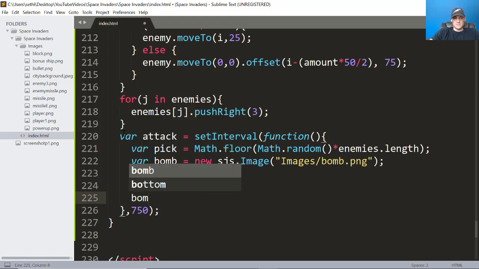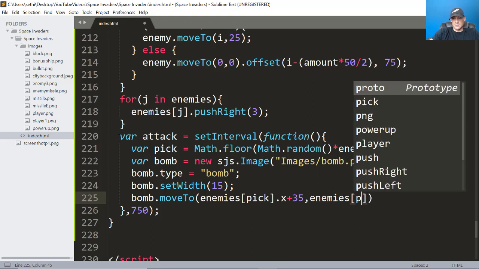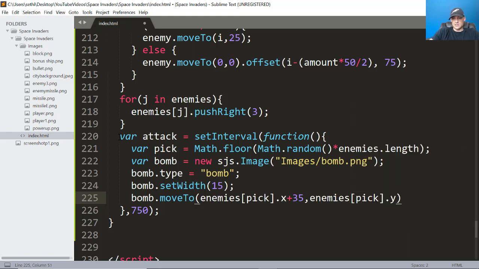Let's see, bomb.moveTo. So what we need to do is move it to enemies pick, whichever one we picked, .x, and we probably have to move it sideways a little bit. And then in the y direction, whichever one we pick, I don't know, plus 25.